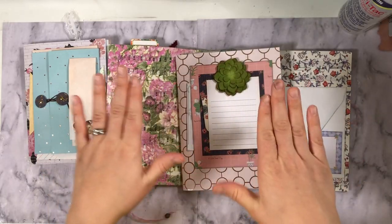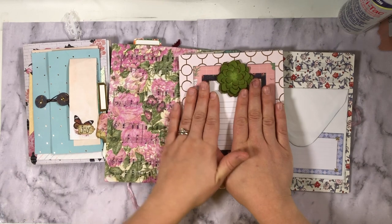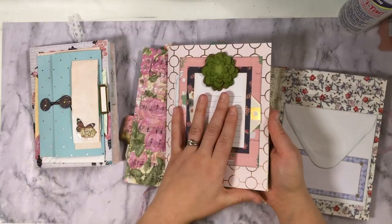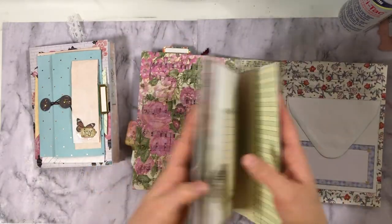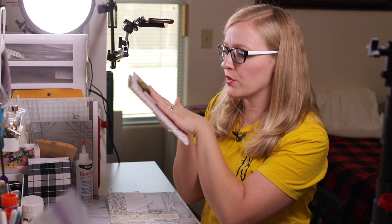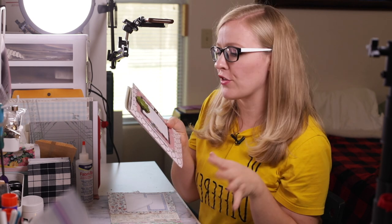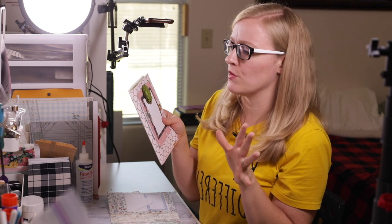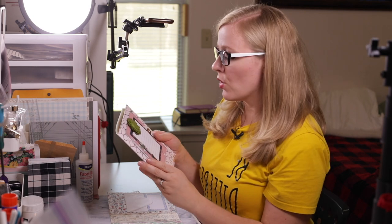So we're going to copy this front page that I did, and we're gonna make another one in the journal that we've been working on. The concept to this is actually gonna be the outside of my signature. I wanted the front to be really flat, because when you open the book and then you see the first page, I usually just leave it blank because it's protecting all the pages inside, and lots of my pages are very interactive. So I don't want it to be too bulky or too much too soon. So I was gonna do something very simple, but of course, I just had to add a few more layers than I was planning on. So I came up with this.